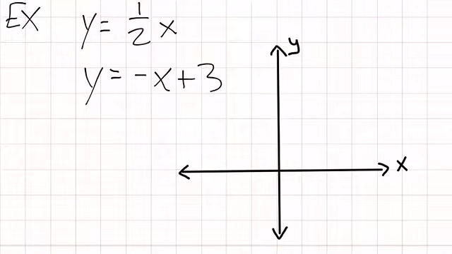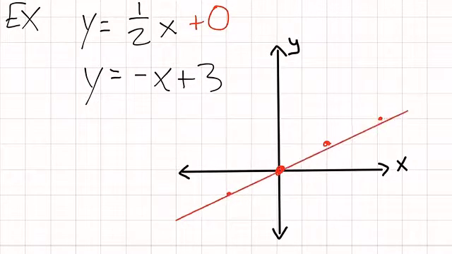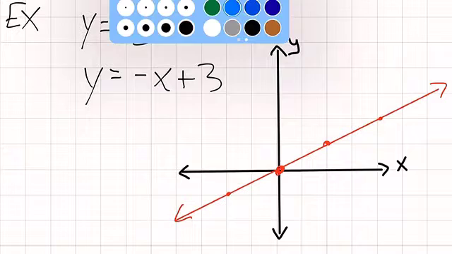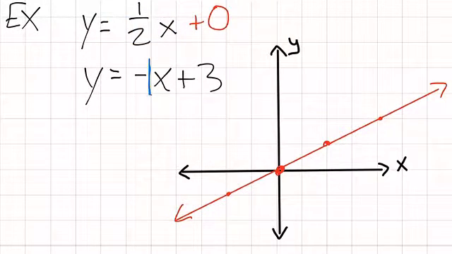If we have one like this, you might not notice what the slope and the y-intercepts are. So I'm going to go to red and say this really means if you don't see a number, it goes right through the origin, or it's plus 0. From there, up 1 over 2. Next, I have the negative 1 slope, which is like negative 1 over 1. We start at 3, we go down 1 over 1.